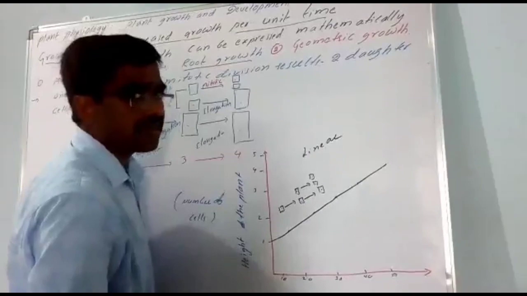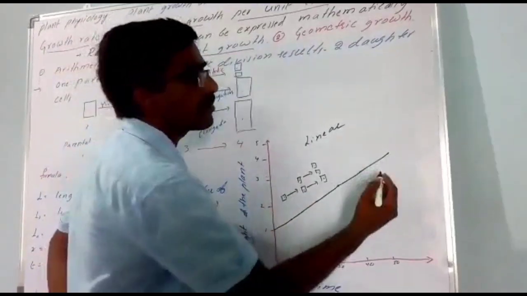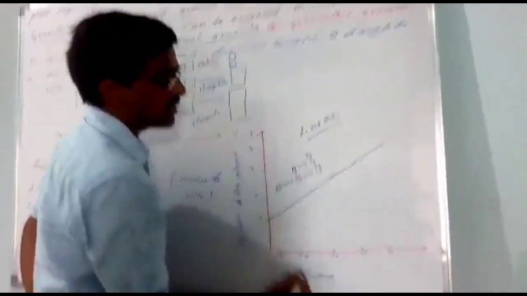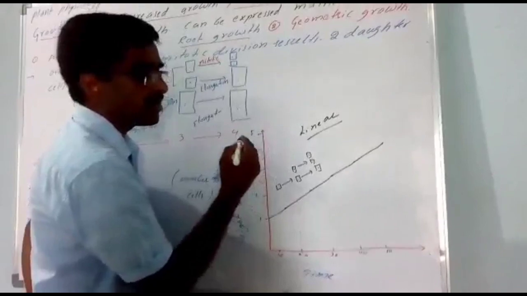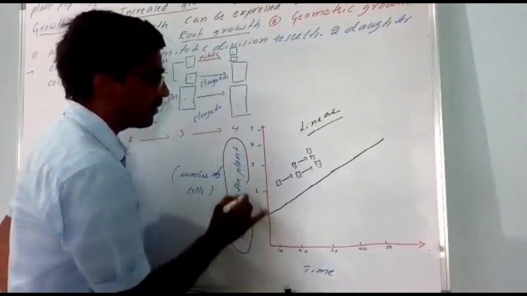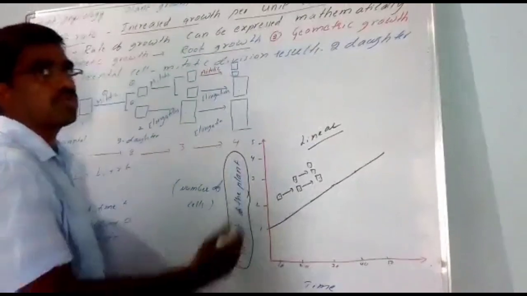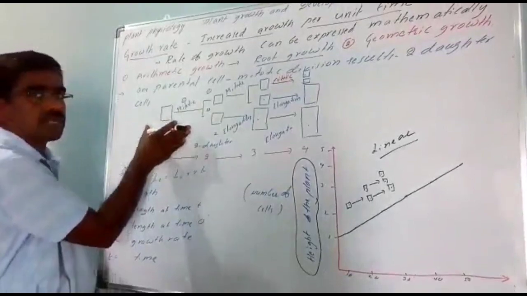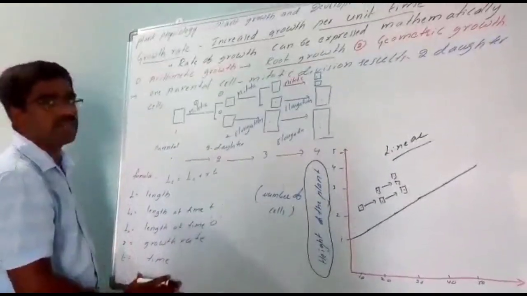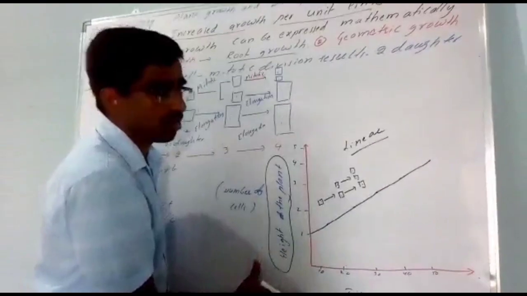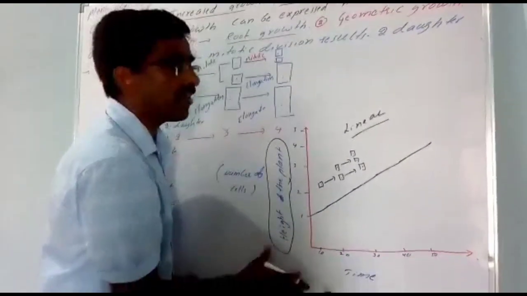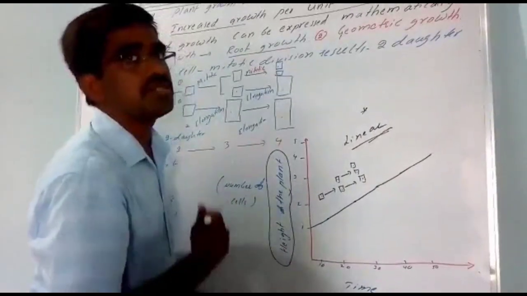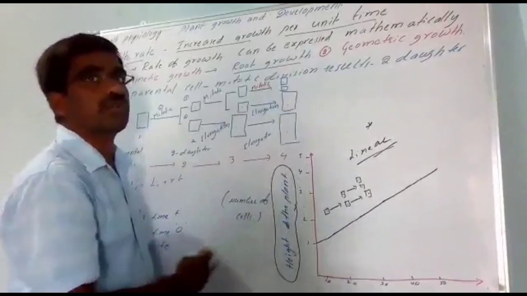As per this arithmetical growth rate, the graph is always linear. On the x-axis, time has been taken; on the y-axis, the number of cells. The plant growth, meaning height of the plant, goes 1 to 2, 2 to 3, 3 to 4. In this arithmetical growth, we tried to understand the process, the formula, and the graph of arithmetical growth. The graph of arithmetical growth rate is always linear. It's an important concept. In the next hour we are going to understand geometrical growth rate and factors affecting the growth of a plant body.